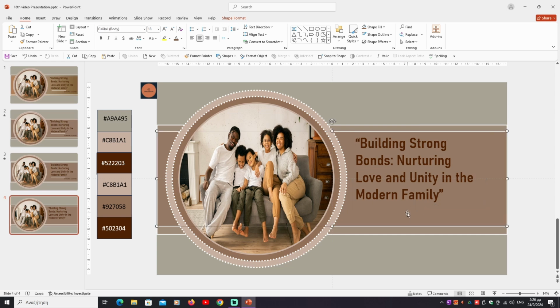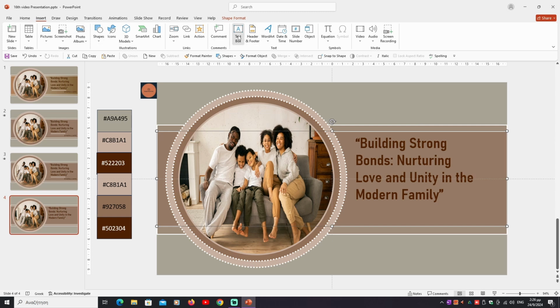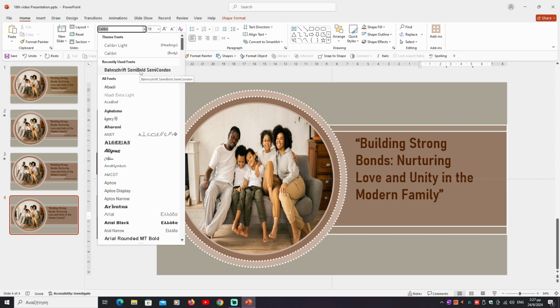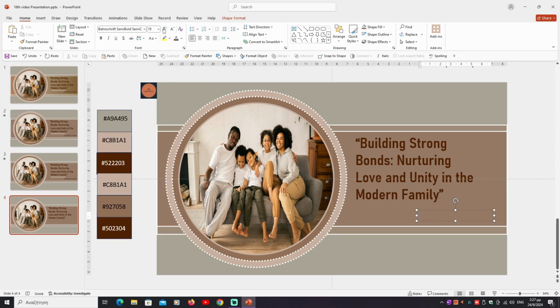Now it's time to insert our presenter's name. We go to Insert Ribbon. We choose and click Text Box. Click in the design area, drag and release it. We choose the same font again, Bandschrift semi-bold semi-condensed, size 20. And we choose the color with the eyedropper, the third color in a row, from the left side outside of the design area, and we write our presenter's name, By Martha G. Santos.